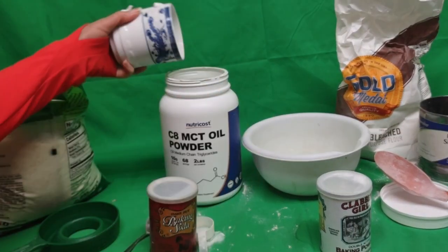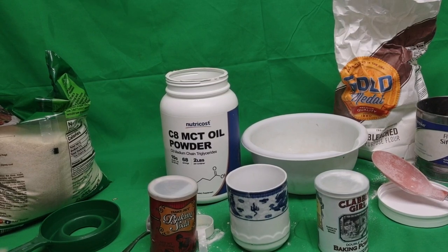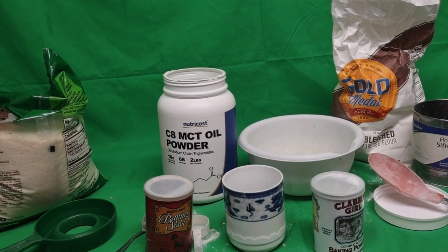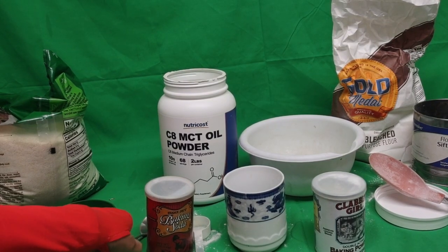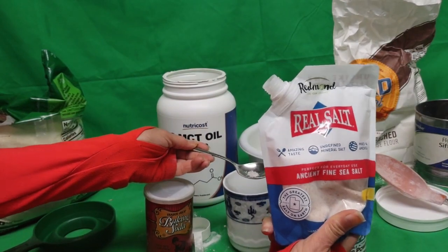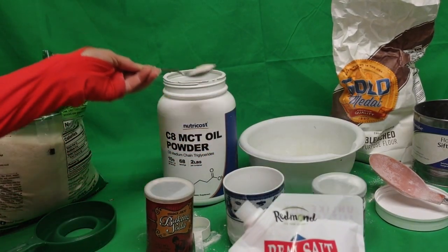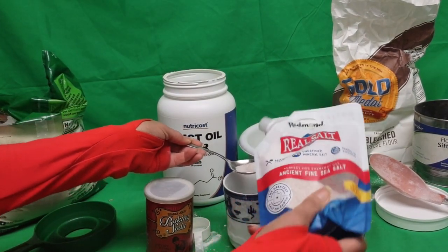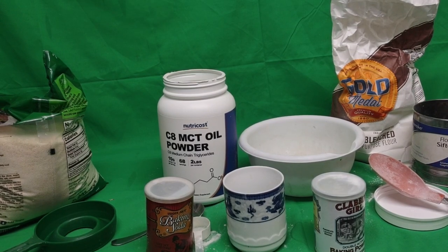And I already poured the sugar. I've got these powders. And I'm going to save any flavorings like pumpkin spice for when I'm ready to make my pancake or waffle. And similarly to the measurement for the baking soda, it's 1.5 spoon of salt, okay? I'm using Redmond's real salt, which is a little on the expensive side, if you ask me. And it's pretty much pink, actually. I have Himalayan salt also. Okay, so that's 1.5 tablespoon. To me, since I'm the one that's going to eat it, I'll pay the price if it's inaccurate, okay?